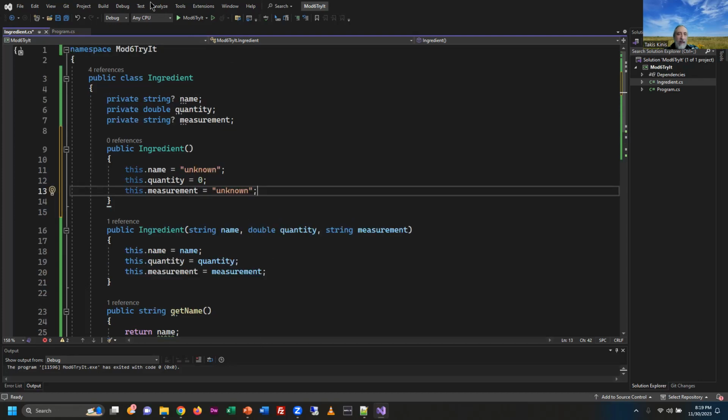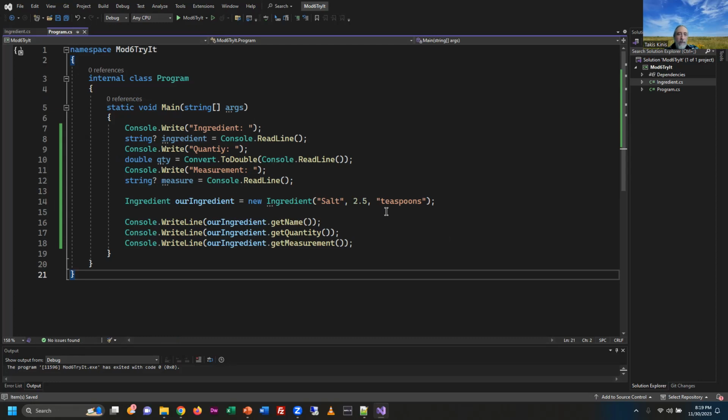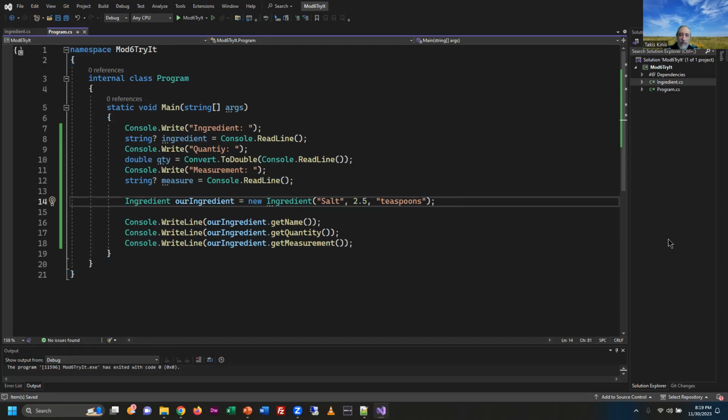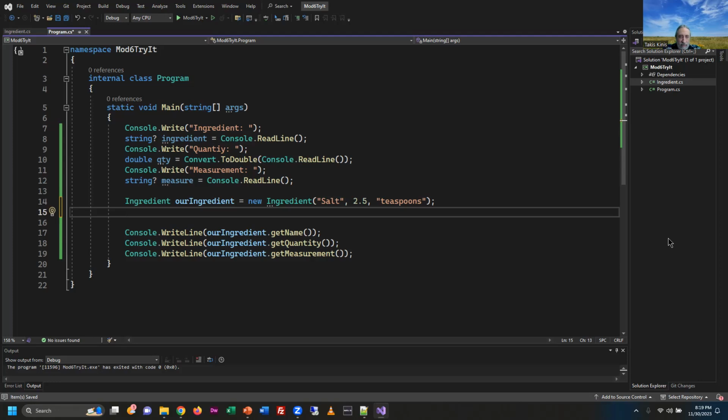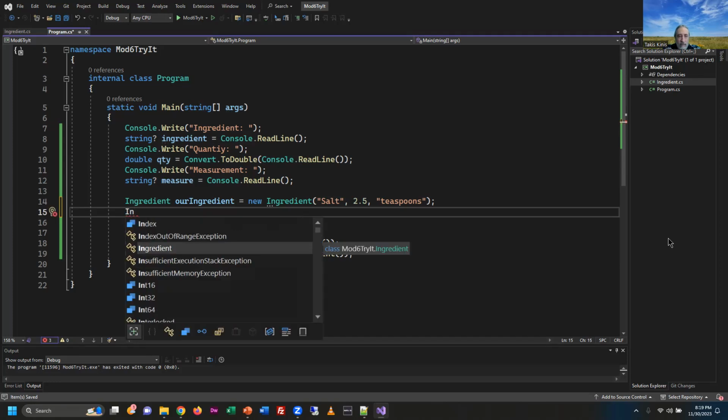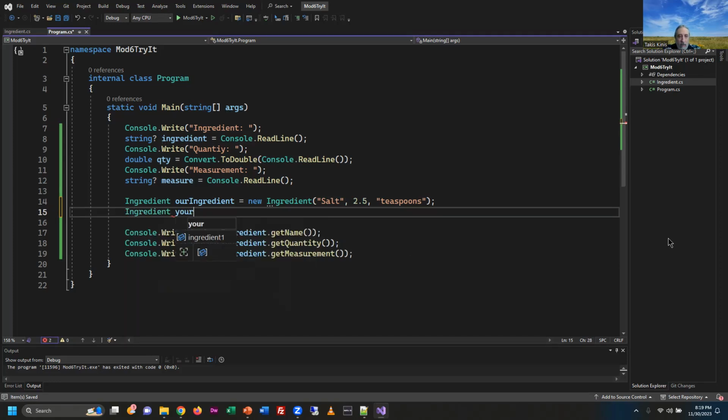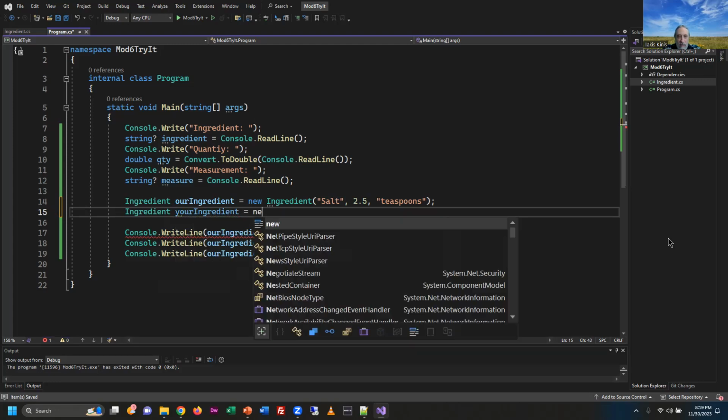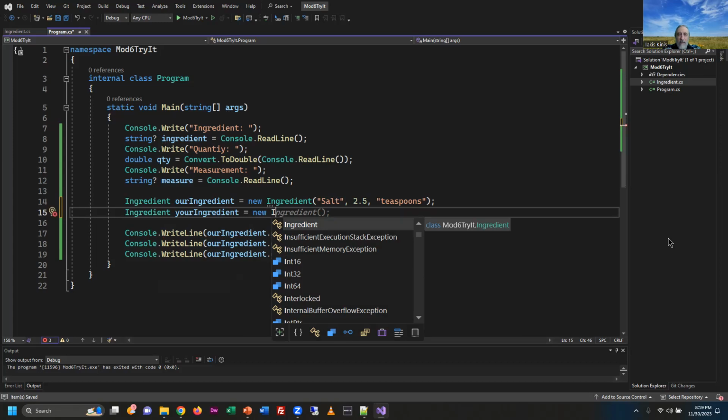Back in the main program, I'm going to save this, by the way. We could instantiate another object, your ingredient. Same syntax.